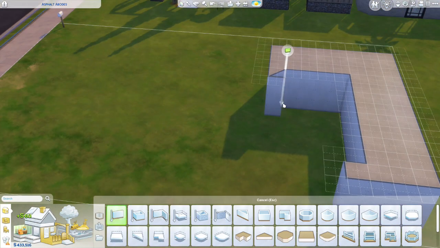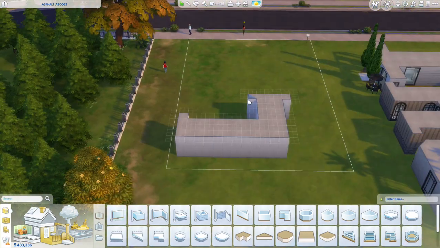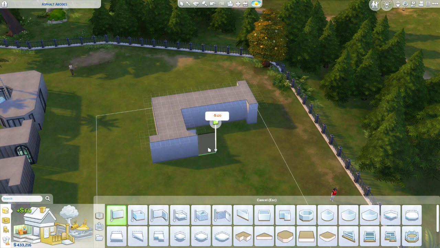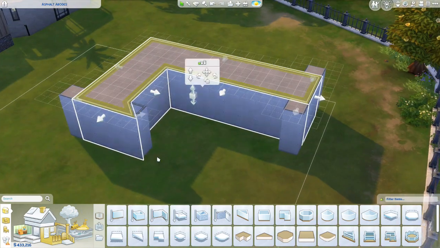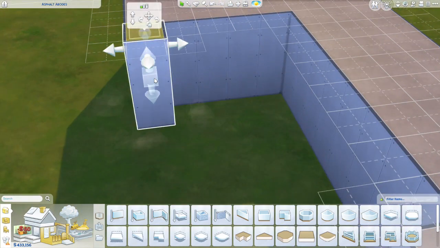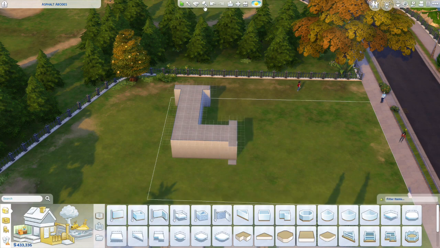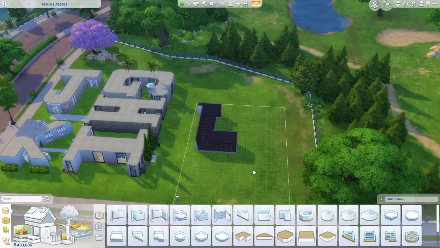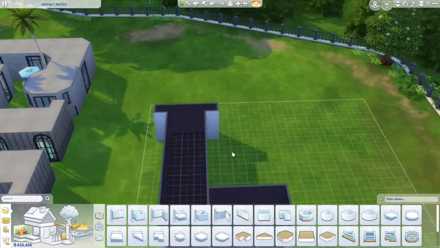I was going to fancy it up a little bit, but I didn't like it on the bottom. I left it on the top though. Lounge.